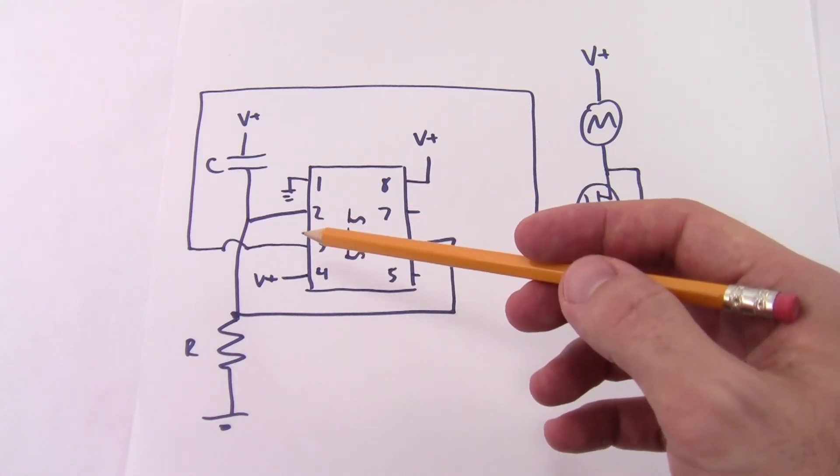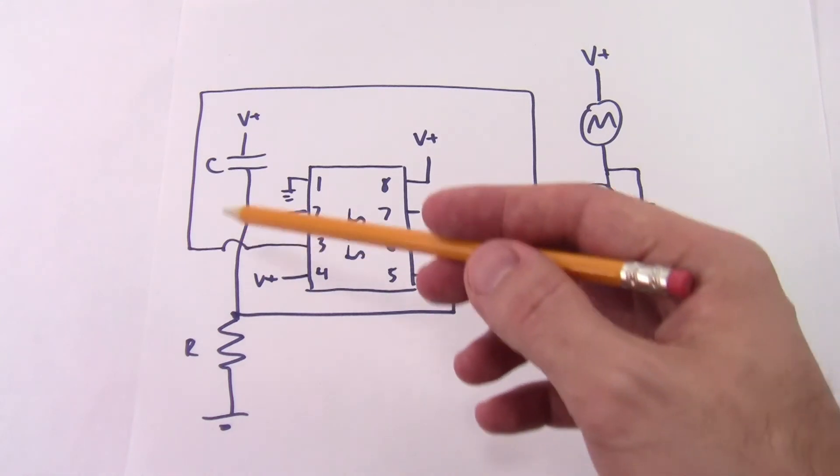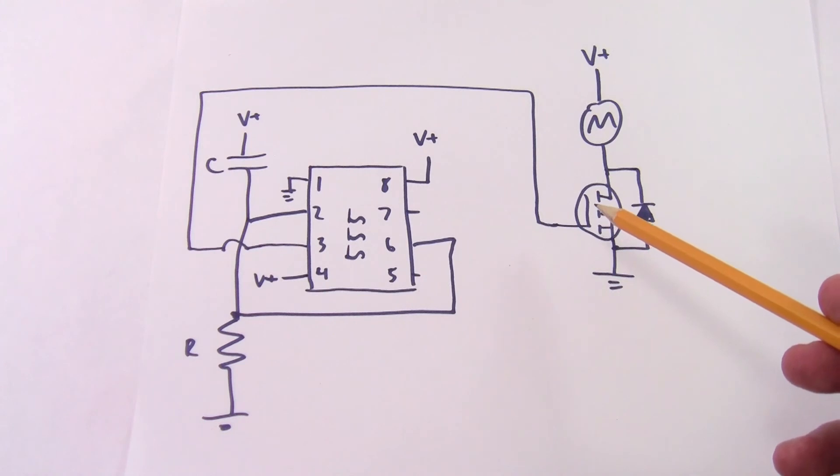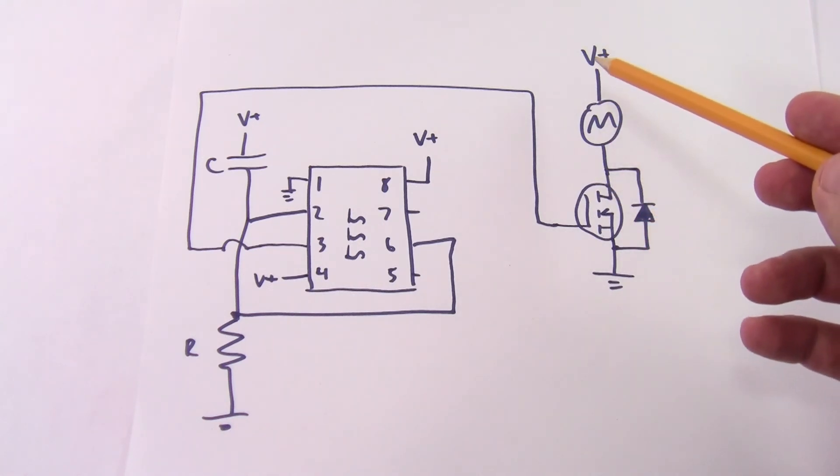Your output pin 3 again is not really designed to supply enough current to drive a large motor on its own so to do that you need a transistor. I have a MOSFET here. It's good practice to throw in a flyback diode when you're driving a motor. I was lazy and did not do that in my breadboard. And then you have your motor connected to your power supply.